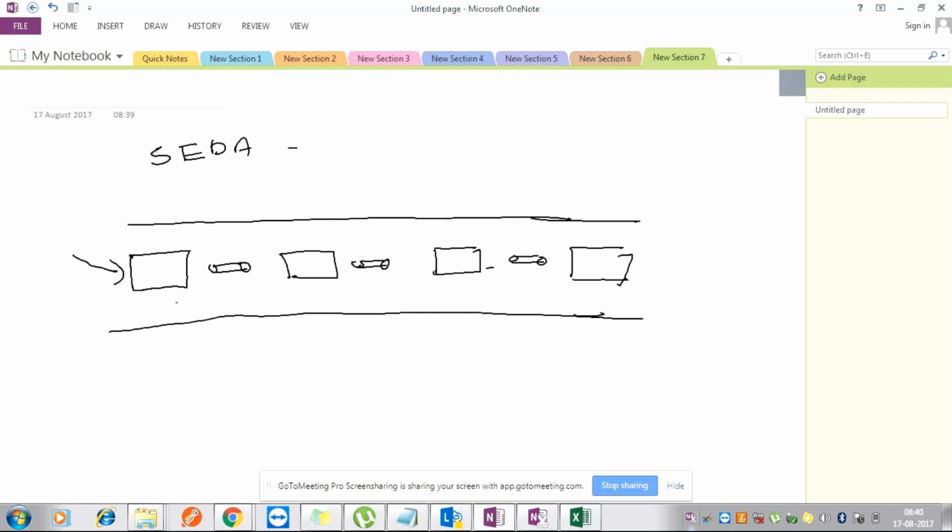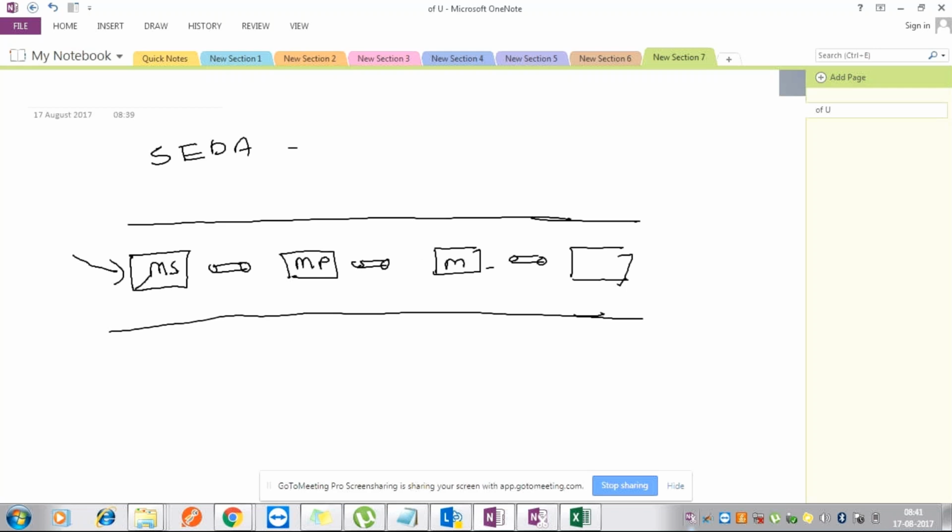In the flow, there is an in-memory channel between every process, between this process and this process and this process. The first one is called a message source, the source of messages, where we can receive the messages. The rest of these are message processors.